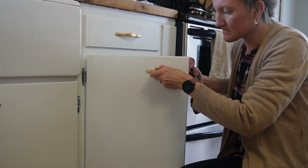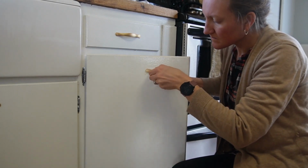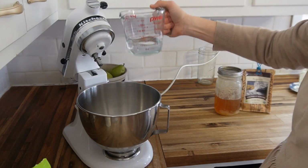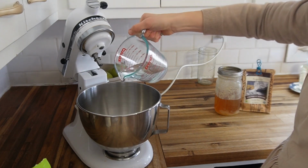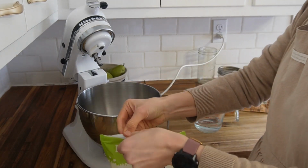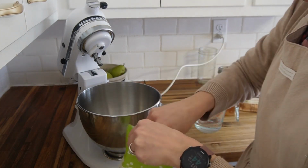Painting. Like I said, painting is a great way to improve the home and to love on the home. So, like I said, a little bit of kitchen updating. I am not showing the final reveal here yet, but it will come later on. But winter is a beautiful time to do these projects.